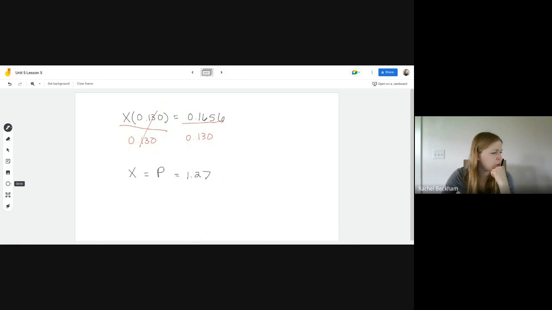The problem has it rounded a little bit differently on here. This is interesting. The problem solved for it a slightly different way, and so their number got rounded a little bit differently. Their pressure was 1.37 that they calculated as the right answer. We got 1.27. They solved for it in a slightly different way, although you're good to go for it and do this way. So the pressure is 1.37 atm.